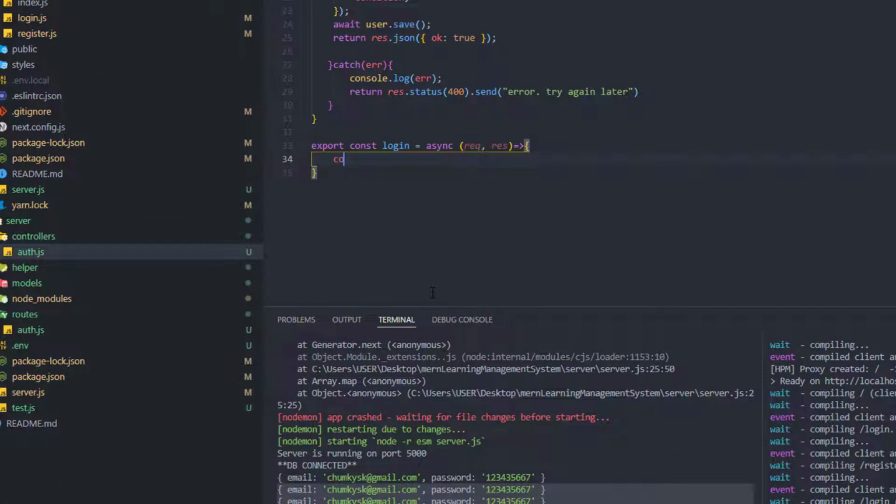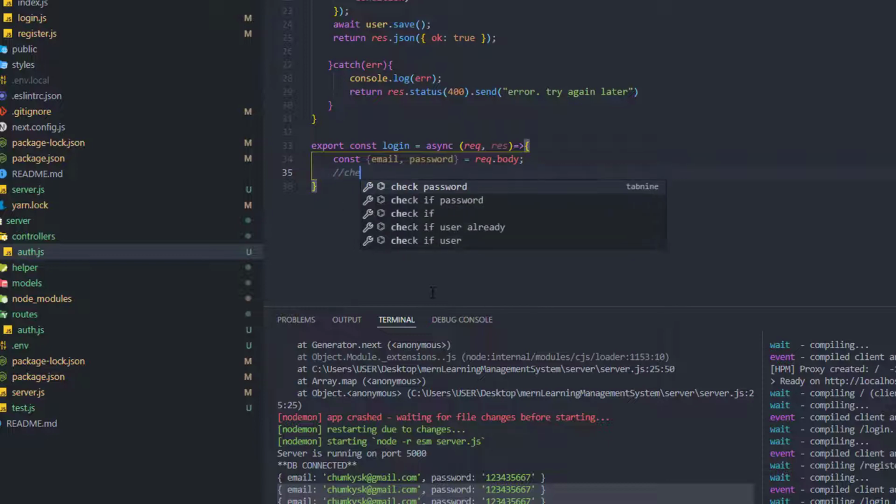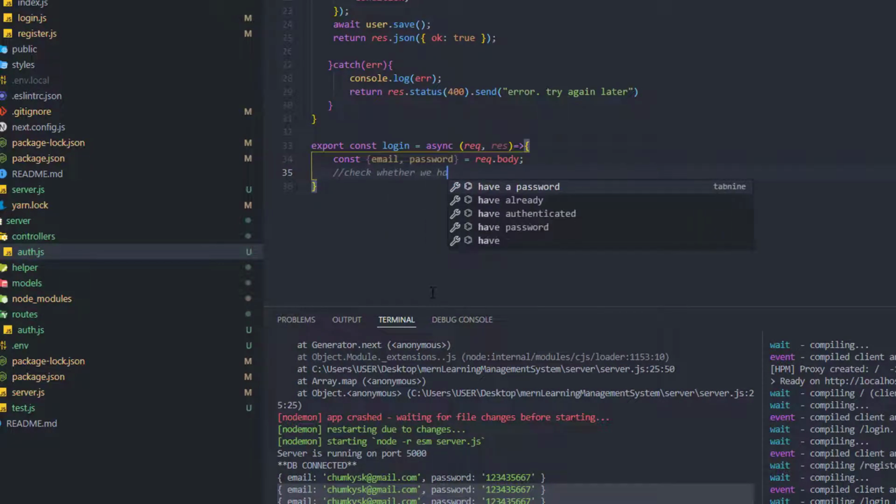So const email and password from request body, as we are getting the data from here, and then check whether we have the user or not with that email.